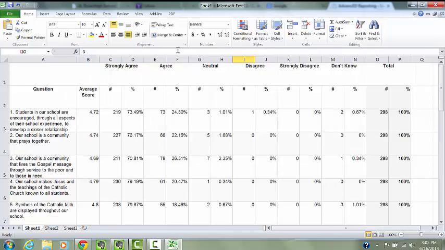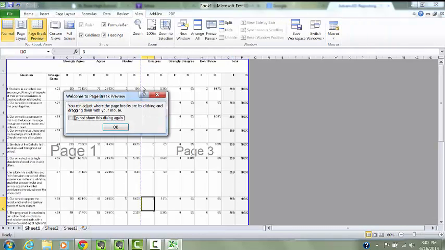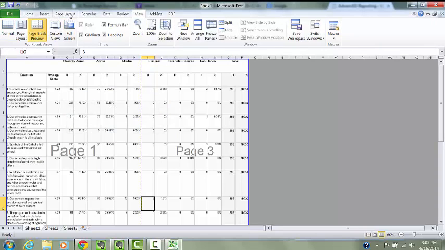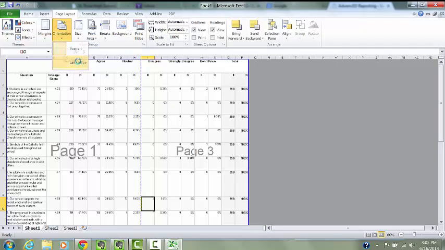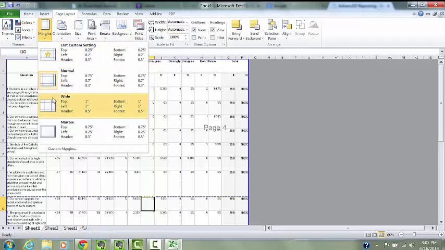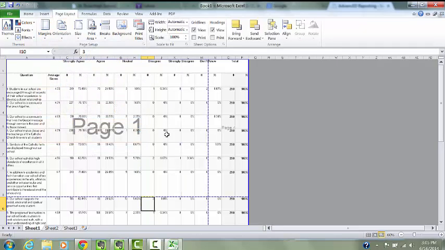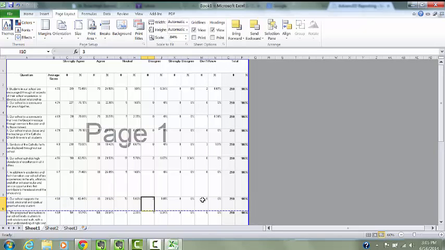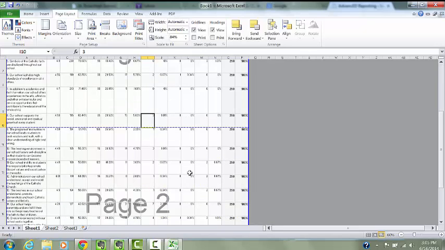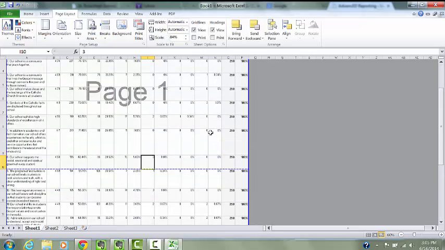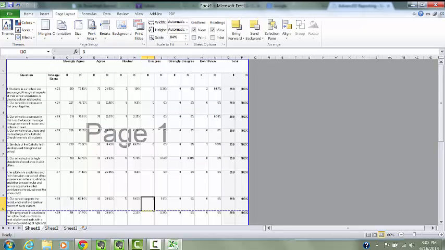So that looks good. Again, if you're doing this in Excel, you are then going to have to go in and adjust your page breaks or possibly your page layout so that all of the information fits on one page ideally. And you have a couple of options, but we can drag that over. So now everything will be on 2 pages roughly. And then you could either save that or print it out.